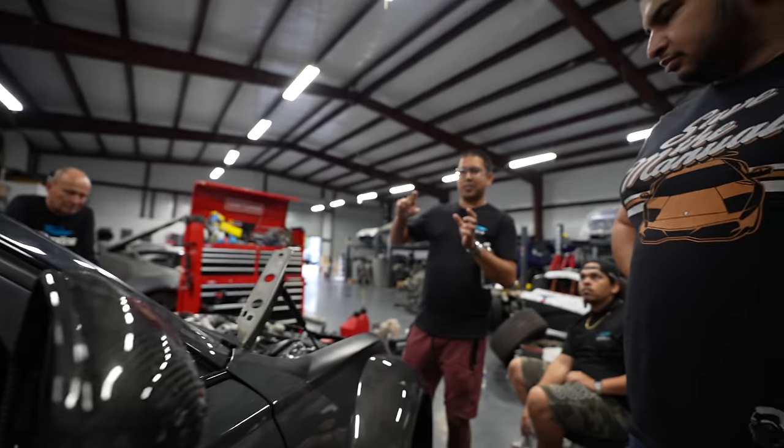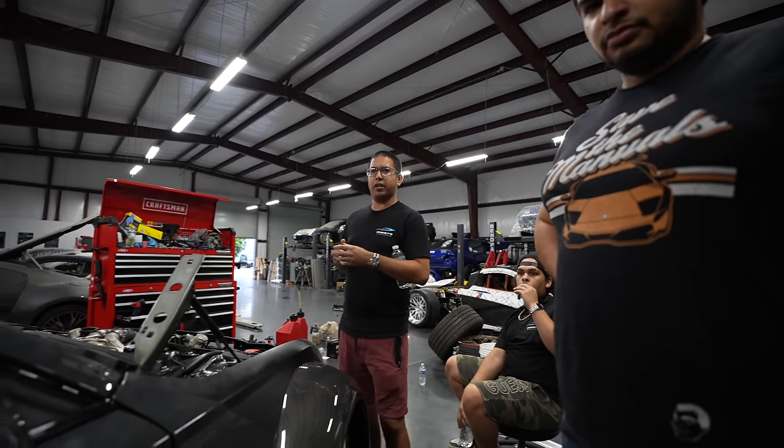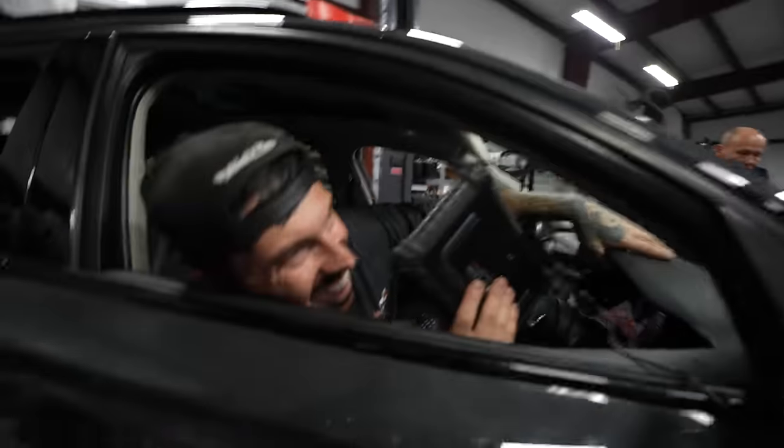You know what it is, right? It's those little butterfly valves, like secondary butterfly valves. They look like throttle bodies, but they're not. They're so hard to get to. What? You're telling me that something on this car is hard to get to.